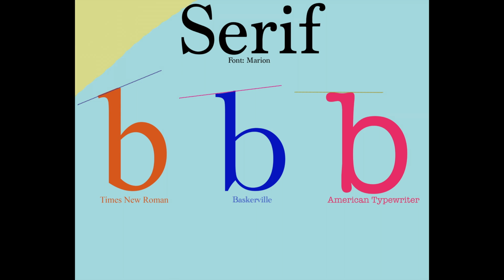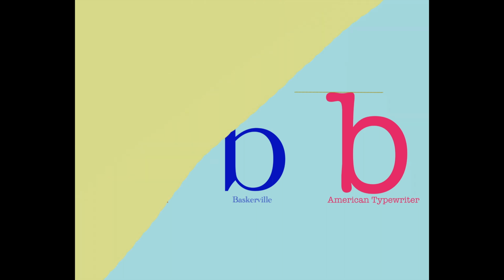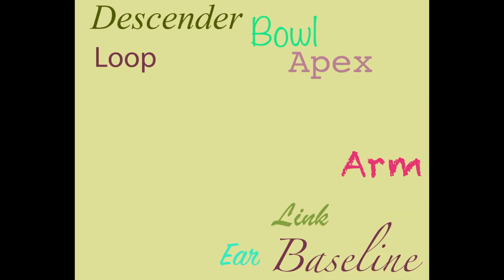Although sans serifs and serifs are a big part of identifying a typeface, they are not the only important vocabulary. In the uppercase T, there's a stem, which is any vertical stroke in a character, an arm, which is the horizontal stroke in a character that does not connect to a stem at one or both sides, and a terminal, which is the end of a stroke that does not have a serif. In the uppercase letter R, there is a stroke, which is any single linear element in a character, a tail, which is the short descending diagonal stroke, and a shoulder, which is a curved part projecting downward from a stem.